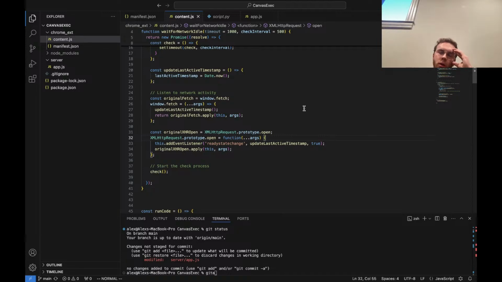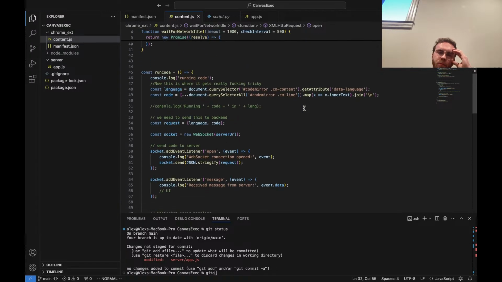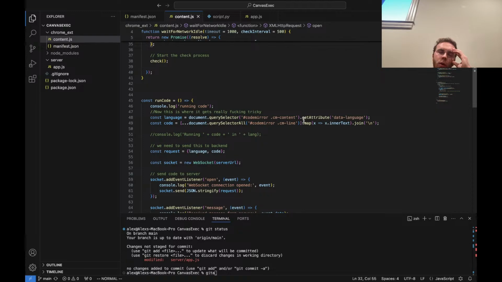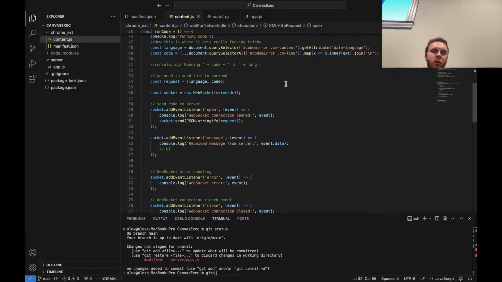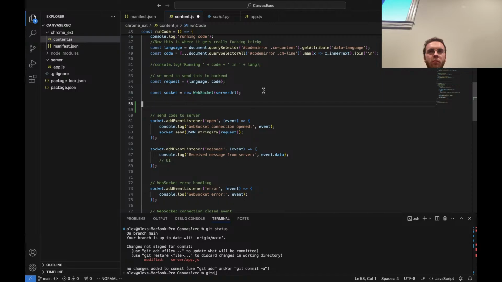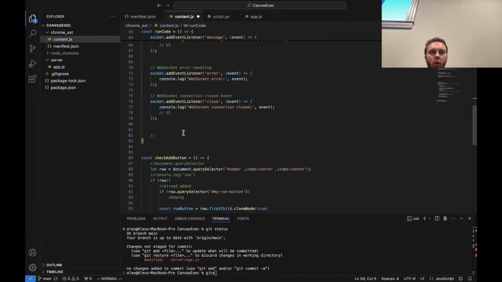Okay, content.js. We can do this when we run code, because as soon as we get some kind of data, we're going to need to update the inner HTML of this thing. So we do run code, we have the request, and then we have a socket, and this whole part is just kind of asynchronous. In the meantime, we can also do this. Actually, yeah. Okay, so adding event listeners is very quick, and then we add terminal.